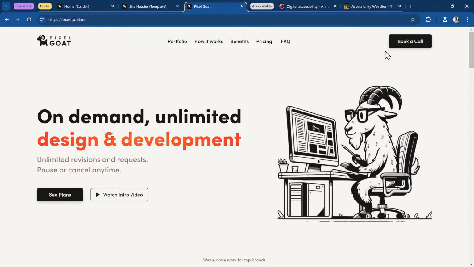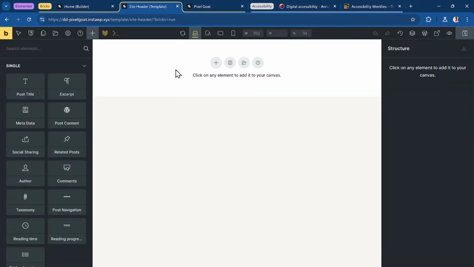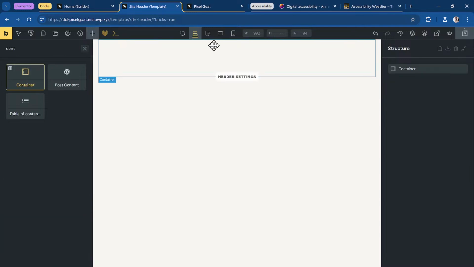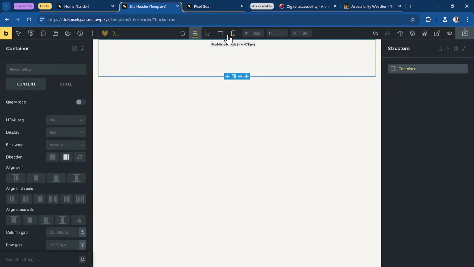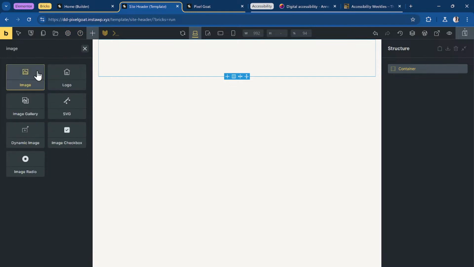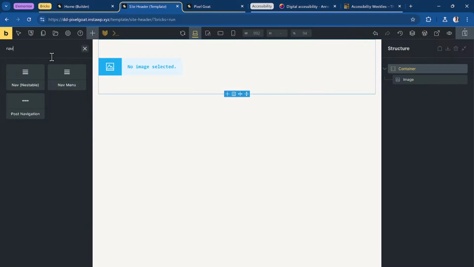And that's where nav nestable is a good choice because it can allow you to customize everything. So the first thing I'll do is add a container. I'll come over, say container. Then within the container, I'll go ahead and add an image and the nav nestable.